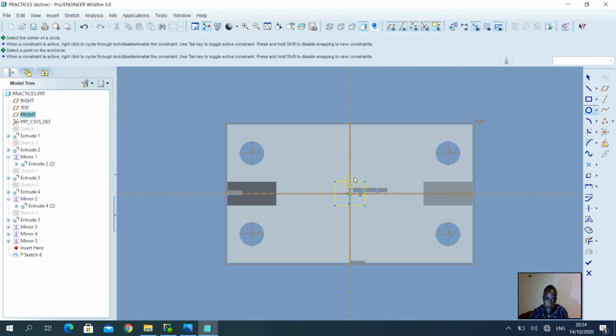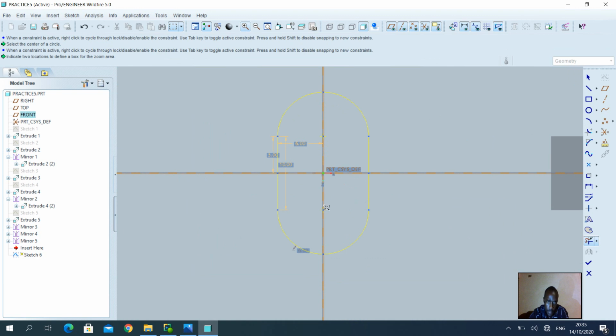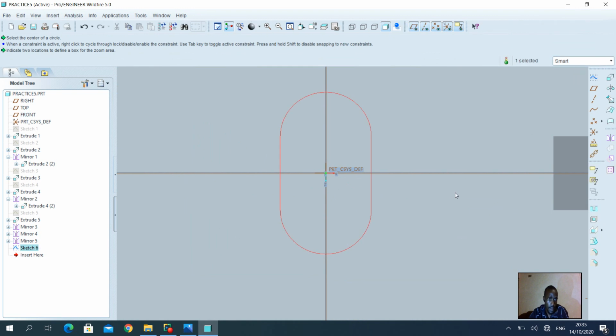Now let me make a circle. I'm going to click that end, and then I'll make another circle using this mid part. Click at this end, and then I am done. Now I'm going to be deleting some segments. I'm going to be deleting all the segments here, and I have to zoom out or zoom in to make sure that all the segments have been deleted, and I think they have been deleted successfully. Then I'll click done.